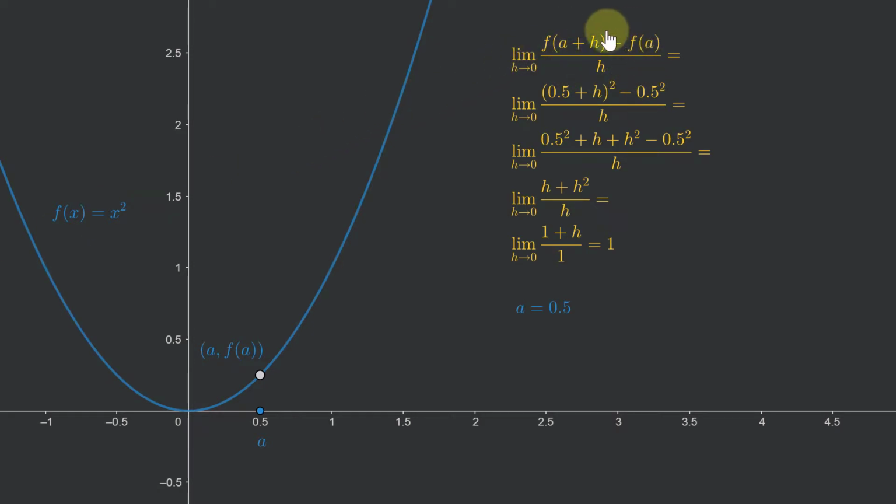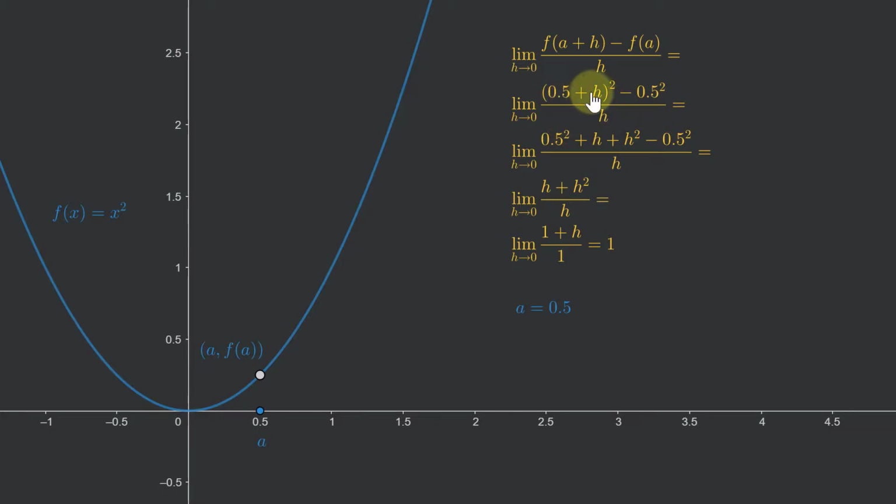Observe that this quotient is the slope of the secants, but now we have replaced h by a 0 sequence, indicated by h to 0, and we want to calculate the limit of this sequence when h tends to 0. In the first step, we simply replace f by the function which we have chosen for f, which is f of x equals x squared, so you see this square and this square, and we replace a by the value we have chosen for a, which is 0.5. And now we start doing calculations as we know them from our video about limits of sequences.